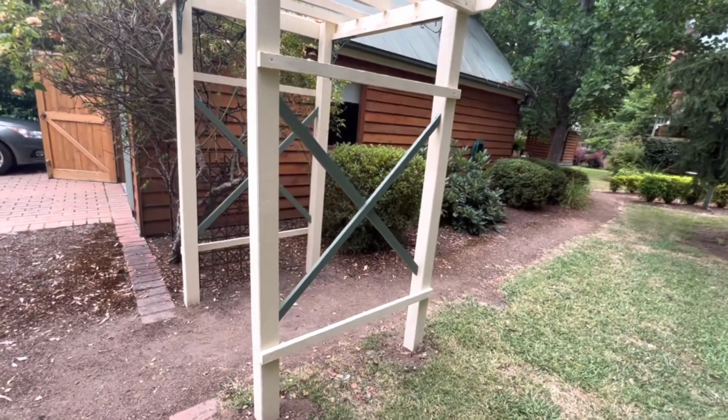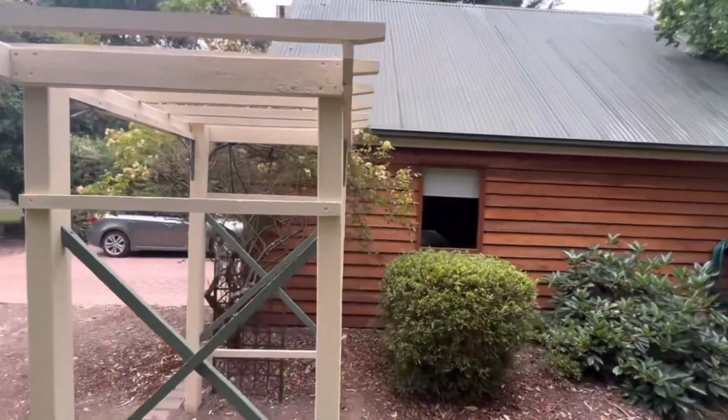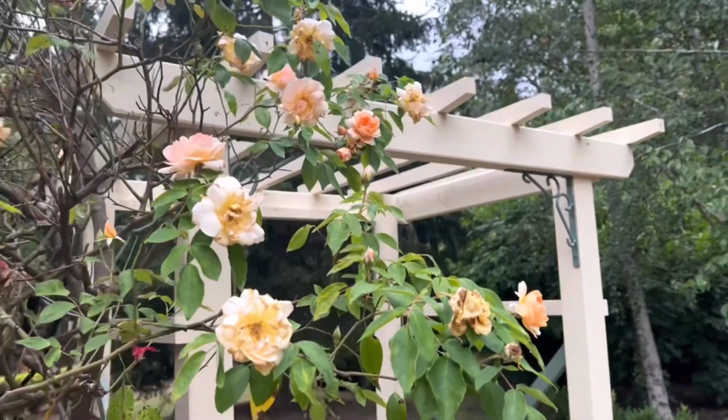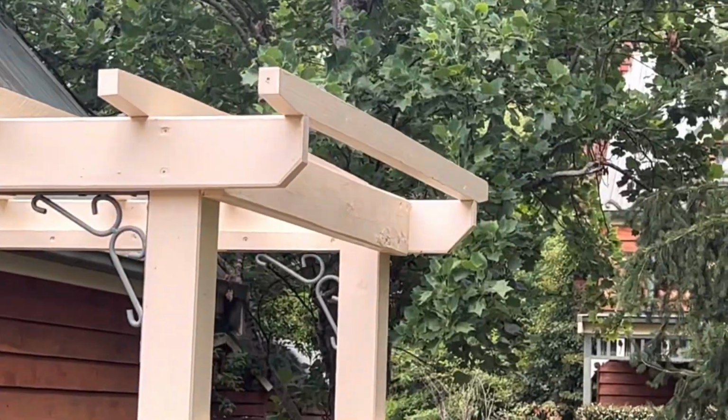So that's how I put in my arbor, and these plants now can grow over the top and they'll look really beautiful, especially when the flowers are all out.